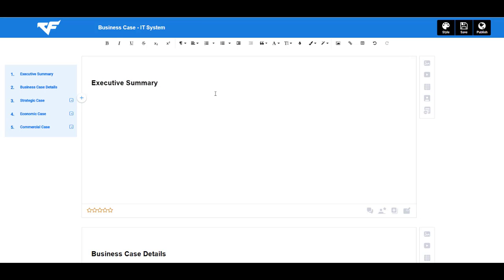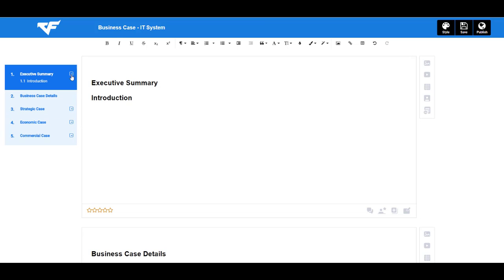The first thing I'm going to do is add a subheading to this section here. So to do that, I'll type in a header, highlight that, and from the paragraph format menu select heading 2. Now one of the things that you'll notice is that Flipchart automatically creates your table of content based on the paragraph format. So here, for example, it's already added the introduction heading to my table of content. I can also then go in and change the font and the size of my heading.